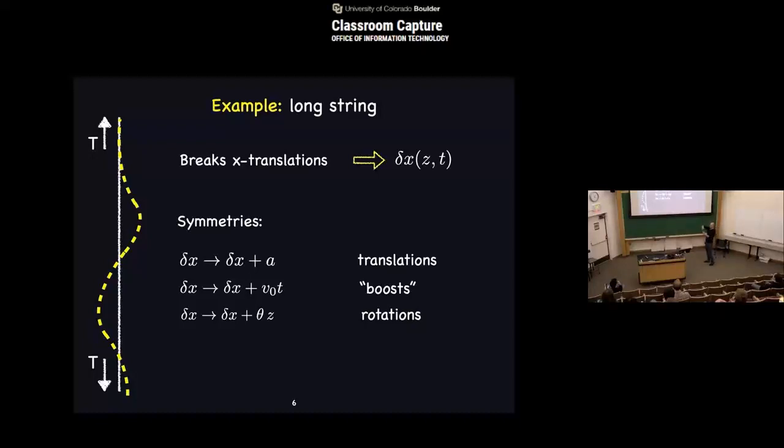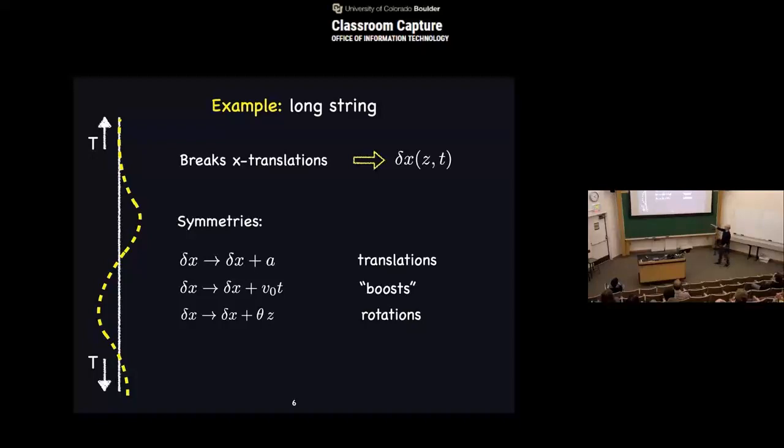The ground state of the string, so a straight string, let's say, along the z direction, breaks a number of symmetries, okay? It breaks translations along the orthogonal direction because it's here and not here. So certainly the state of the string is not invariant under translations along the x direction. It also breaks rotations in the zx plane. If I rotate the string, I get a different looking string. And it also breaks Galilean boosts. Okay? If I boost the string along x, I get a moving string rather than a string at rest.